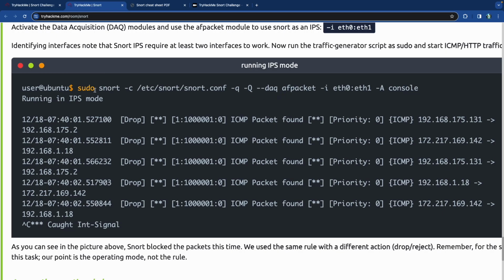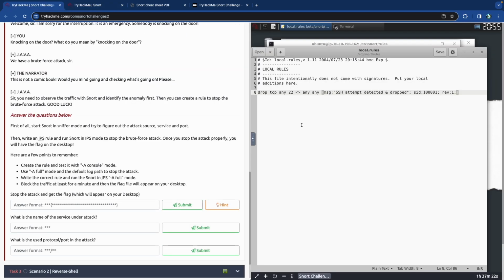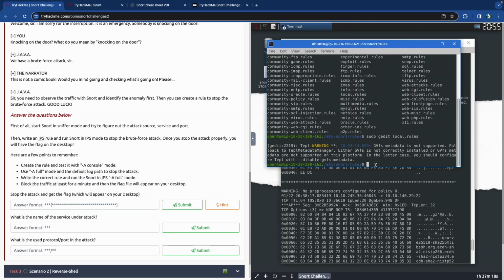And so, just to make life a little bit easier, I'm going to copy this and use this command. From here, I'm just going to modify this last section so that it can give me the prompt that I'm looking for.